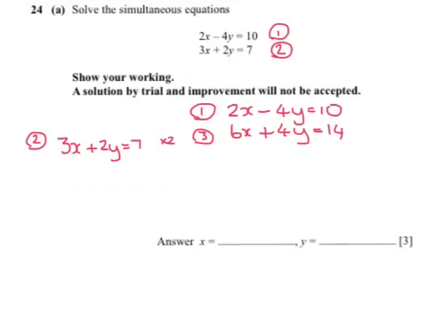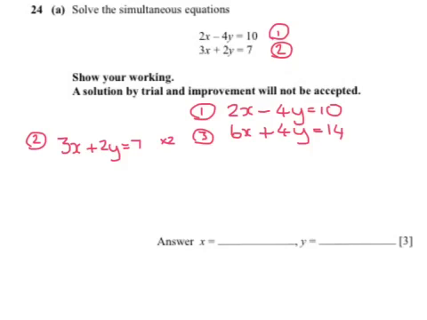In question 24a, we're given two simultaneous equations and asked to solve them. Normally the first thing you would do here is identify one of the two variables, in this case either x or y, that's got the same coefficient, that is the same number in front of x, and then we will eliminate those. But in this case we don't have that, so you can manipulate either one or both of the equations so that you do have the same amount of, in this case, y.